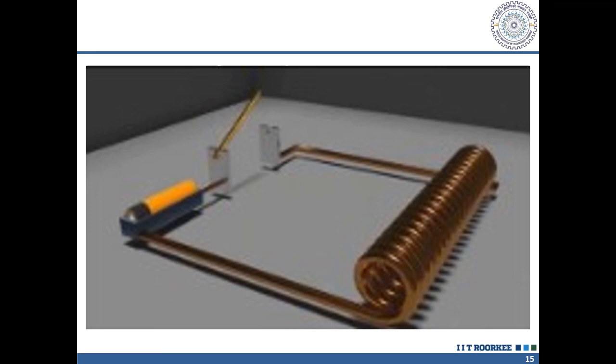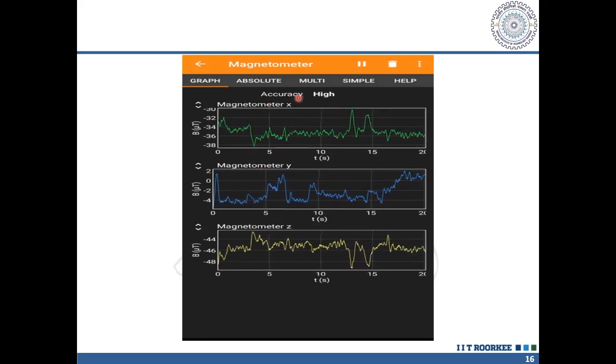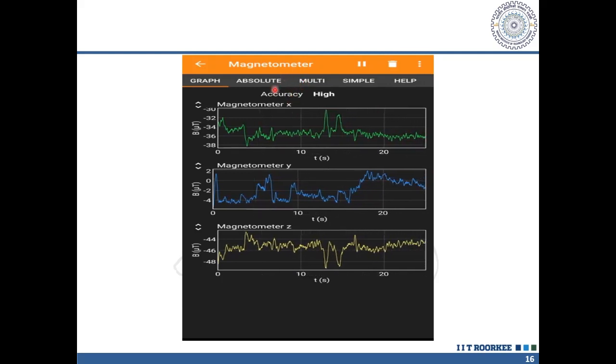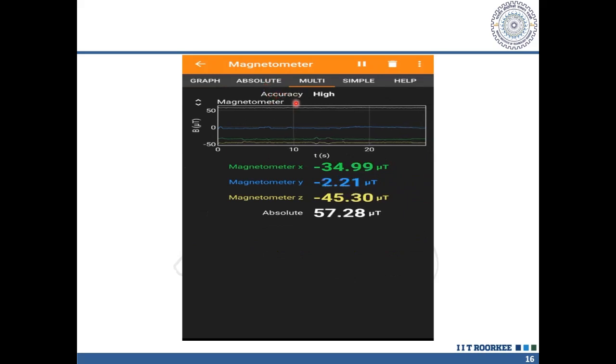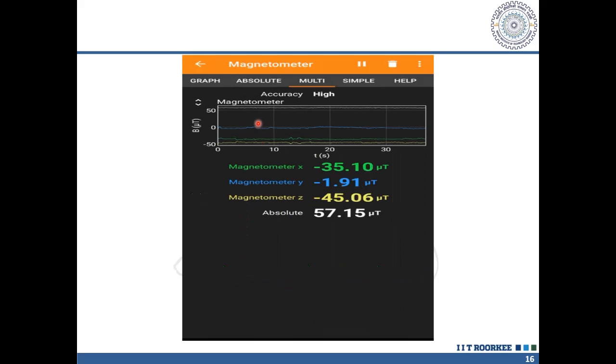So basically, given over here is a video of the magnetometer on my phone working. I've used an app called Phyphox to help me out. The Hall effect sensor is basically detecting the magnetic field in all 3 directions and the absolute magnetic field. And the graph over here shows the value of the magnetic field in all 3 directions. You can see the magnetic field along the y-axis is 0. That's because I'm holding my phone horizontally. And the magnetic field along the x-axis is pretty significant, almost equal to the z-axis field.